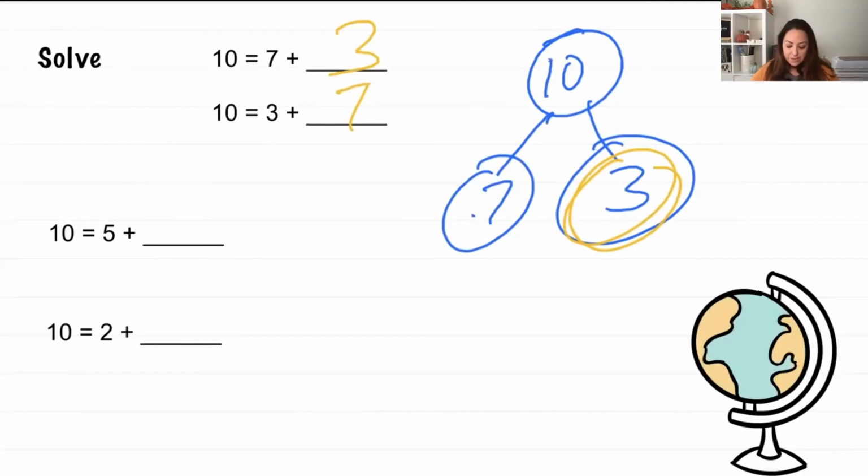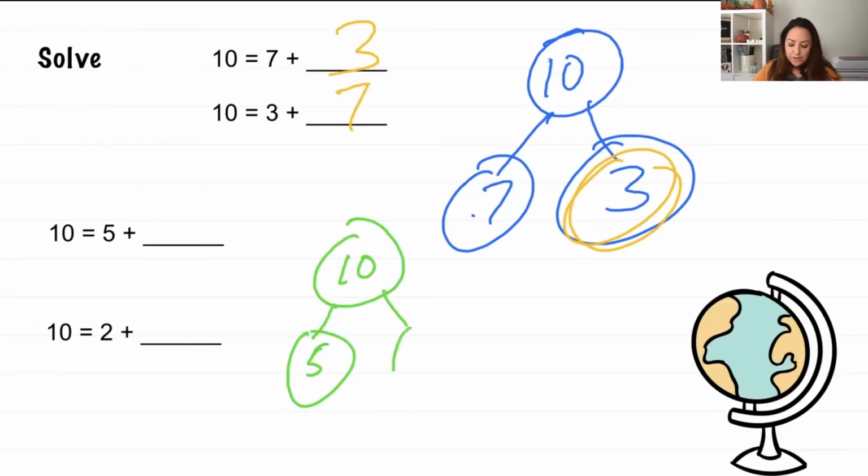Now let's go ahead and go down here because these are some facts that we haven't worked with. And these are 2 different ones. These would be 2 different bonds, not the same one. So I have 10 in my whole, and then I have part. I have a 5. So 10 equals 5 plus, so what number goes right here in my number bond? Well, if I remember my rainbow facts, I remember that purple line on the bottom where it was 5 plus 5. So I know that it is 5 plus 5 that equals 10.